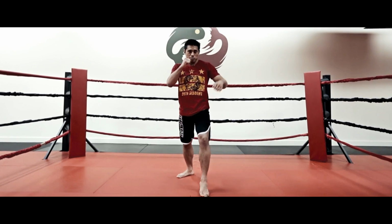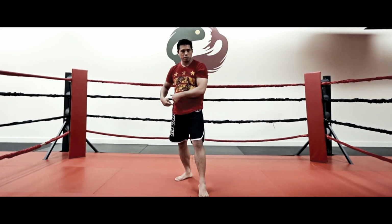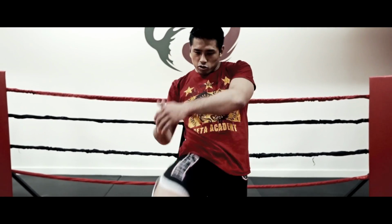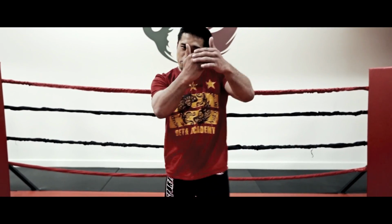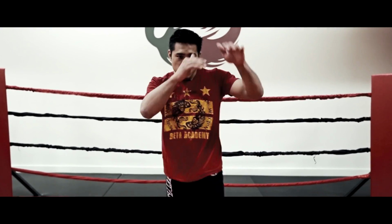Number 1, step up. Number 2, strike with the knee, foot tight. The third thing you're going to do is just bring your hands down to your hip. Boom. It's going to allow us to raise our body up, and it also, as if we're pulling our opponent's head down into our pocket right over here, okay? Boom.